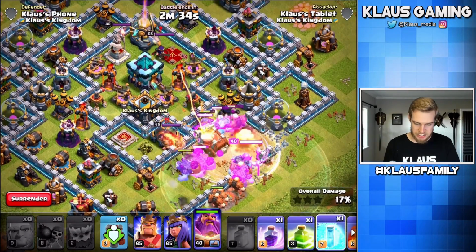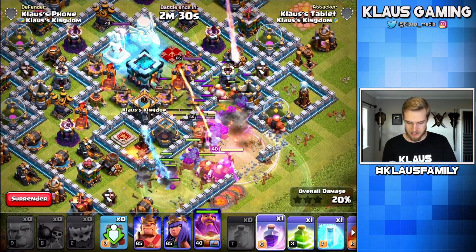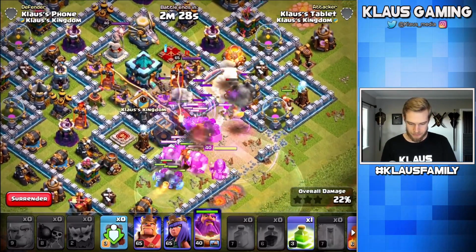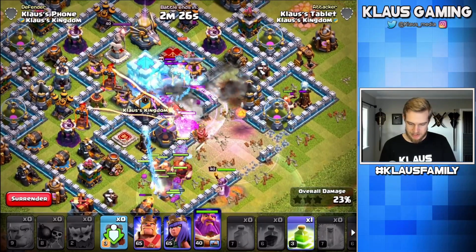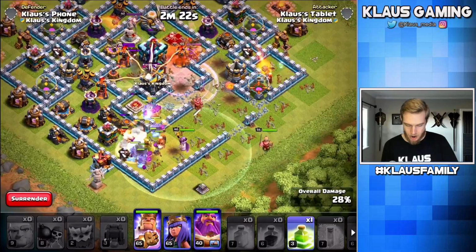So the Town Hall 13, it's only a level 1 Town Hall 13 though, okay? Let's just keep that in mind. Let's not go crazy here. We got ourselves, let's freeze that there. We're gonna poison over the Queen. And then of course, we're gonna put a jump spell. Oh, I forgot the King and the Queen, no!